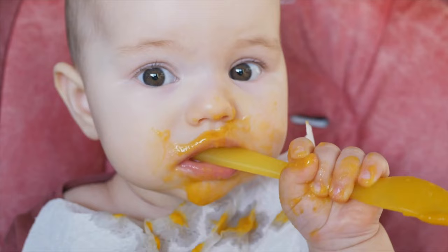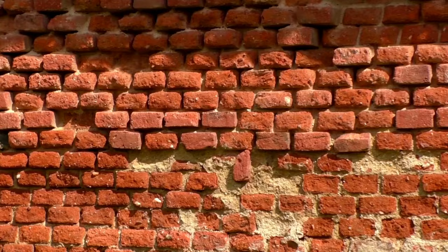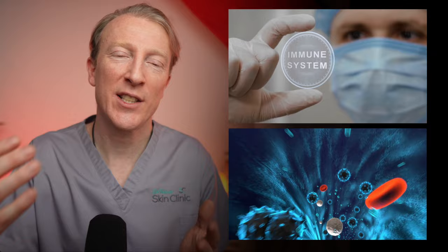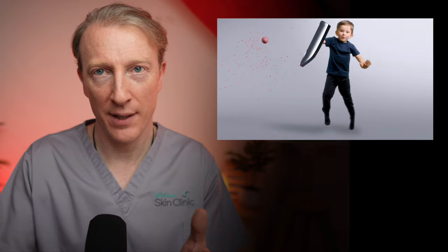As your baby gets a bit older and starts to feed itself, food will go everywhere. And if there's a broken skin barrier in the face — remember that analogy with the poorly packed bricks in the wall — tiny amounts of food can penetrate through the skin into the bloodstream, missing the digestive tract. This leads to the immune system seeing this food in the bloodstream and thinking it's a foreign invader, setting up an allergic response. So treating your child's eczema is really important to prevent allergy in the future, especially if the eczema is on their face.